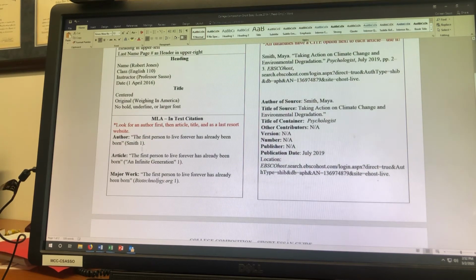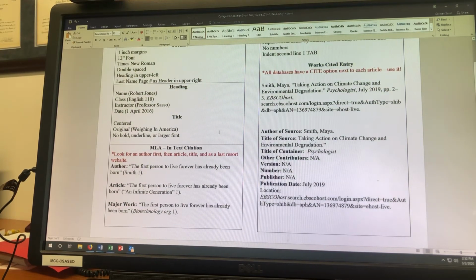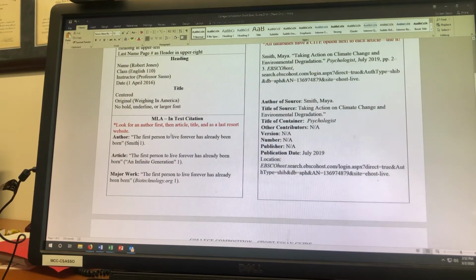But also remember, these are just a tag to your works cited. We're just identifying that this information is not ours; we got it from a different source. This is like a little red tag so that your reader can then go and see the entire works cited entry. These don't necessarily match, but the general gist is if you tag it here, the works cited is the last page of your paper and it's going to have all your sources listed with all this good information. You don't need all that information in the body of your essay.